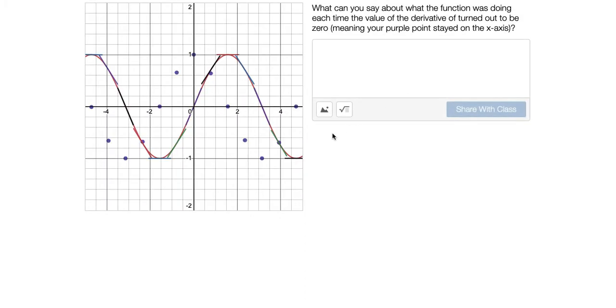Now we're going to look at the few points where the function was neither increasing nor decreasing, these min and max points that are spread throughout. Notice how each one of those times the derivative was 0, which makes a whole lot of sense. That tangent was a flat, horizontal line, which means that the slope must be 0.